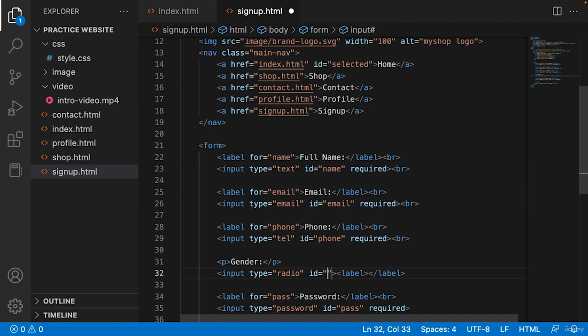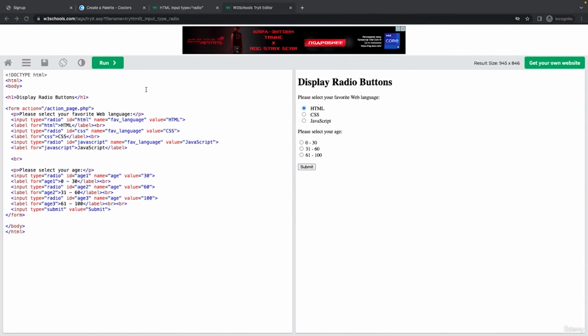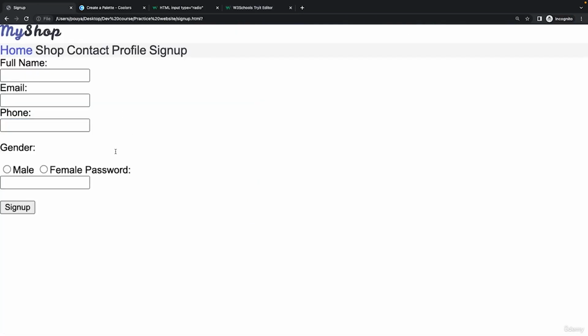And we need to add an ID so we can connect it to our label. I'm going to say male, for example. And here in the label, I'm going to mention male. And let's duplicate this and write down female and female.